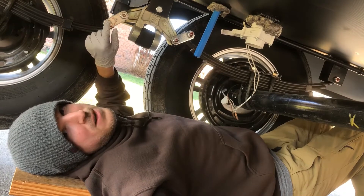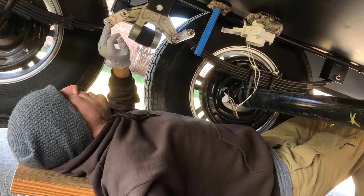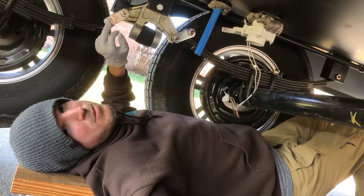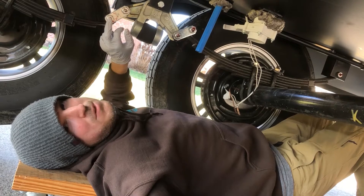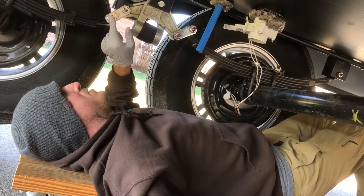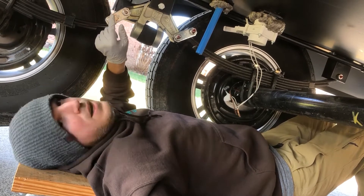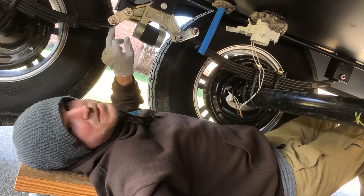Mine came with the upgraded Dexter suspension that I think they switched over to in about 2020. Unfortunately, from the factory it looked like these came with a lot of grease in them, but when I actually put the grease gun to it, it was taking me between two and eight pumps to push grease through these. The zerks were really coated in grease, but it didn't seem like they actually got a whole lot into the wet bolts themselves.